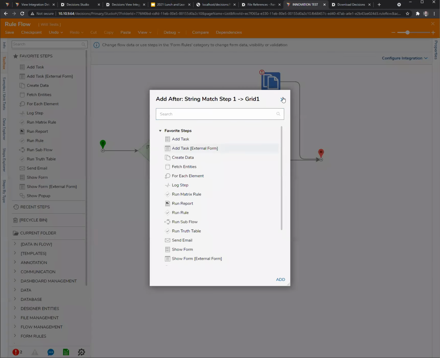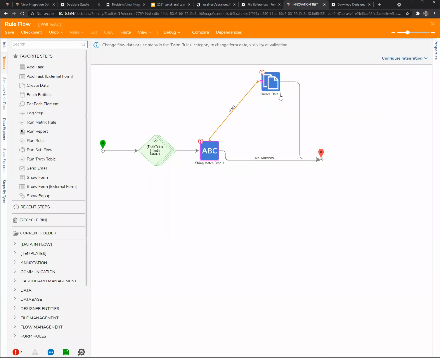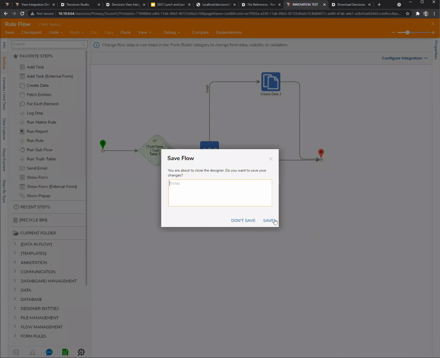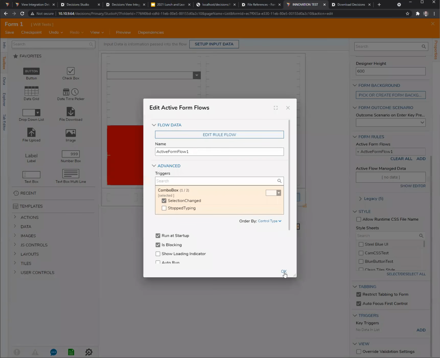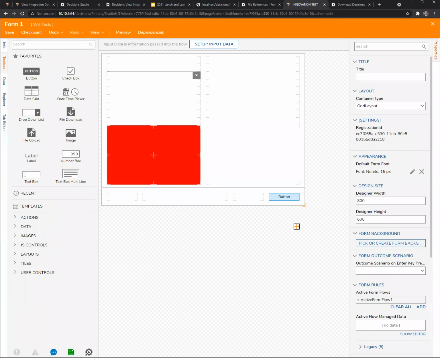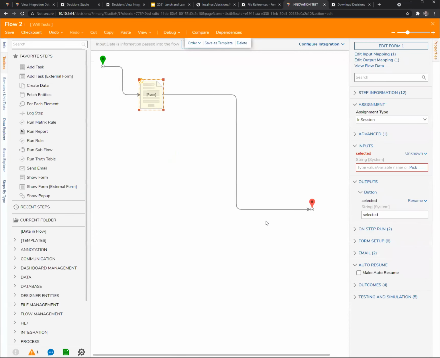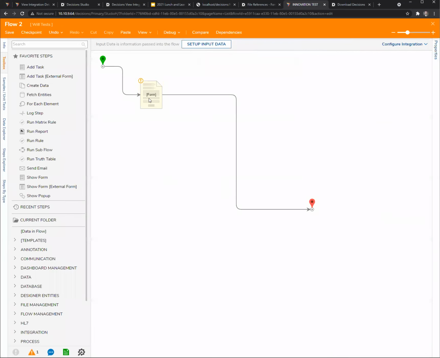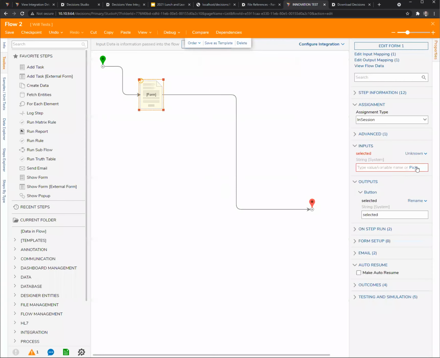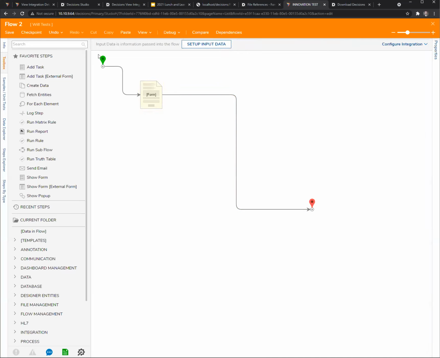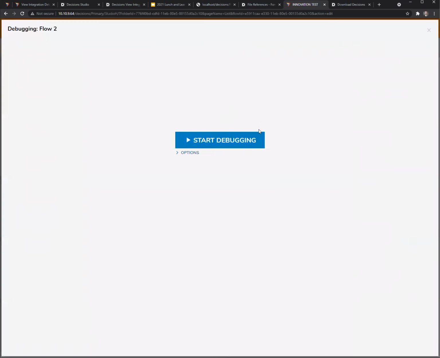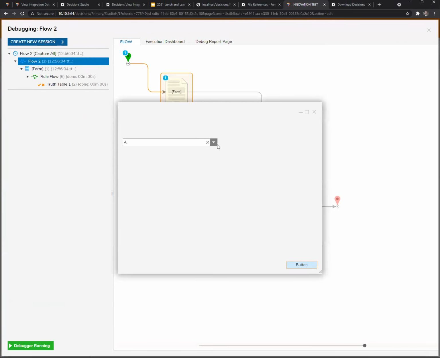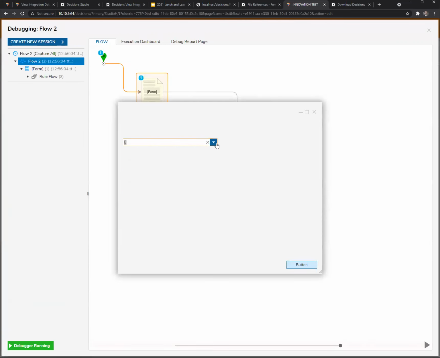Grid 1. For those of you, you won't be able to find this thing on 6, these active form flows. This is a new feature added into 7 to give you more dynamic control over your form at runtime. There it is. A.